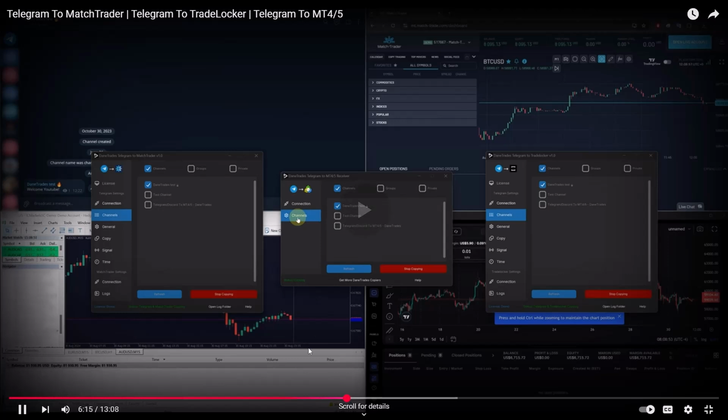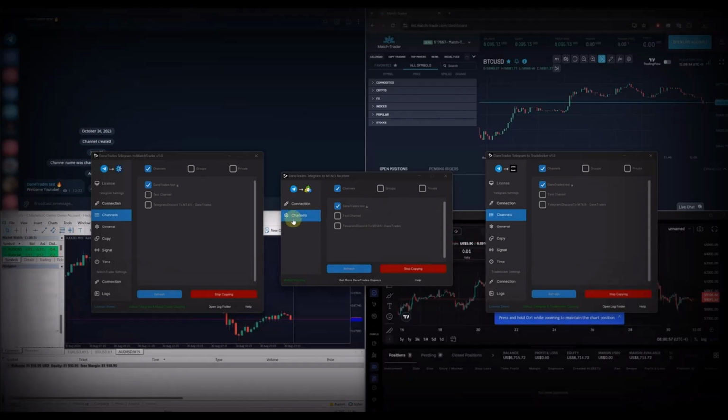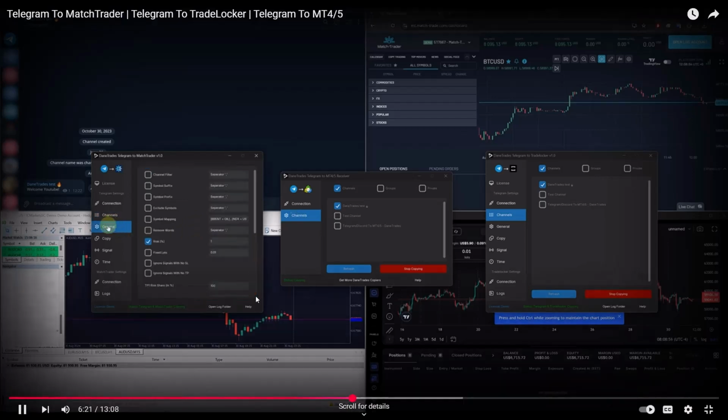Let's see. Copying, okay, the settings that you want to check are the risk settings. So if you go to the general tab and then you go to risk consent, it will be set to 1 by default. Now, of course, you can change this, but by default, you will be risking 1%. You see, it is by default 1%. I don't want that.